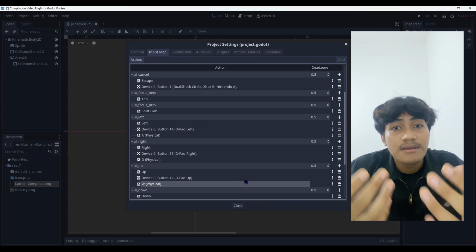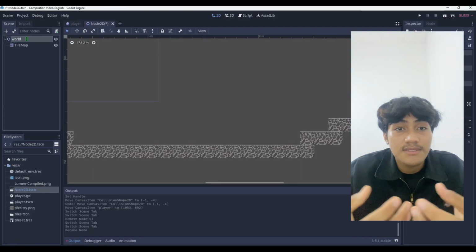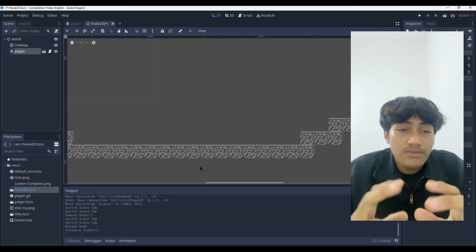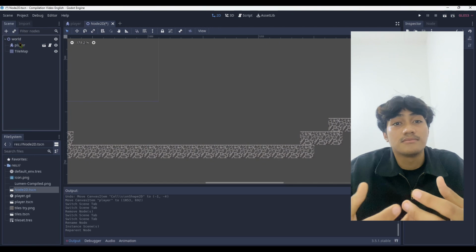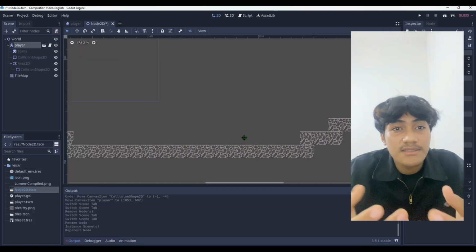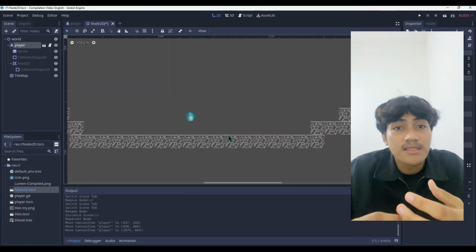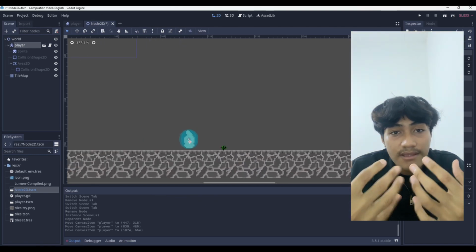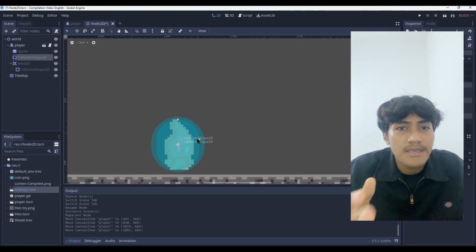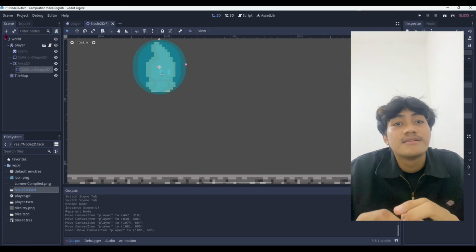The initial phase involves a quick setup of the scene to begin. Create a new scene and add a KinematicBody2D as the player node. Then rename it to Player for me. After that, add a Sprite or AnimatedSprite as a child node and assign your character sprite frame. Next, add a CollisionShape2D as a child and create a rectangle shape, or maybe it depends on your player and how it looks, that fits the character body.